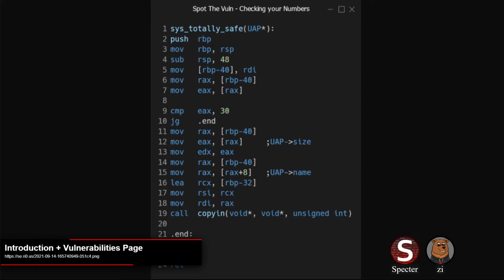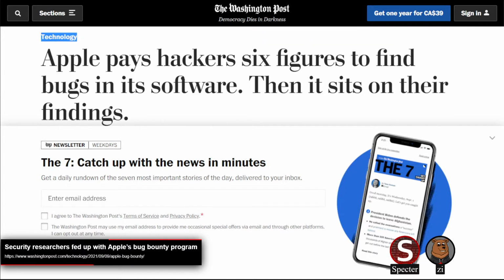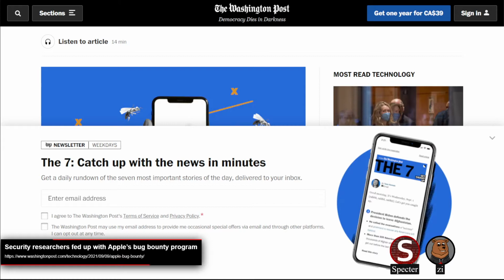So yeah. In terms of topics, today we have some NETGEAR issues, speculative type confusion in Spook.js, and a breakdown of Parallels Desktop, where they had a stack clash bug. First, though, before we get into any of those, we're going to talk about the Apple bug bounty program, because there was a post by the Washington Post that covered some statements that have been made by researchers painting the bounty program in a somewhat unfavorable light.